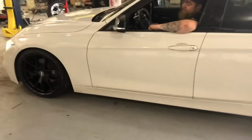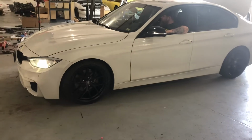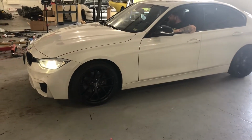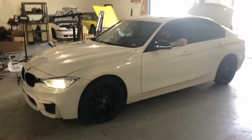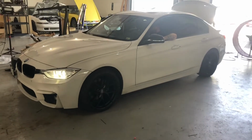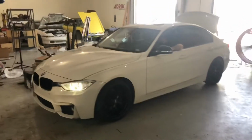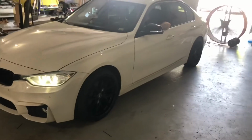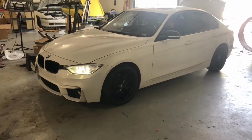So I believe this is drive height right now, isn't it? Drive height, perfect. So still a good stance at drive height, but there we go. Got to air it up to get on the lift, so we got full-blown lift height, which is awesome. Makes it great for speed bumps or whatever else you may encounter. The dual compressor setup's awesome. Glad we could help this BMW out and help this customer out. But yeah, this thing is finishing up and about ready to go back to the customer.